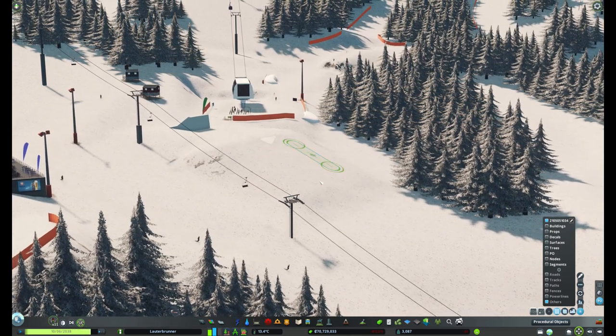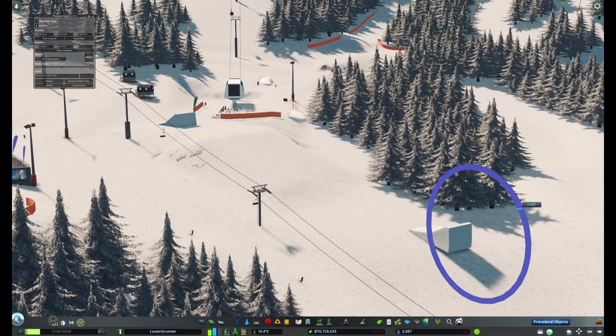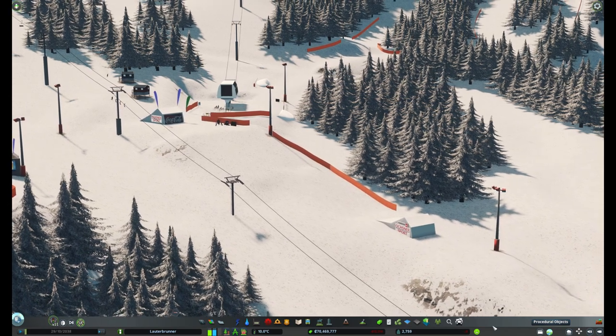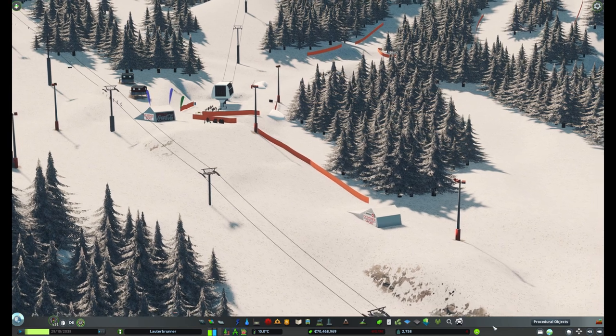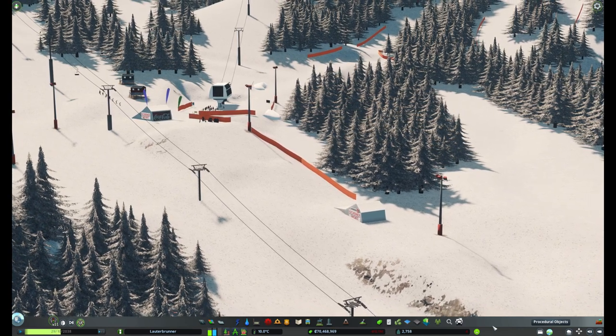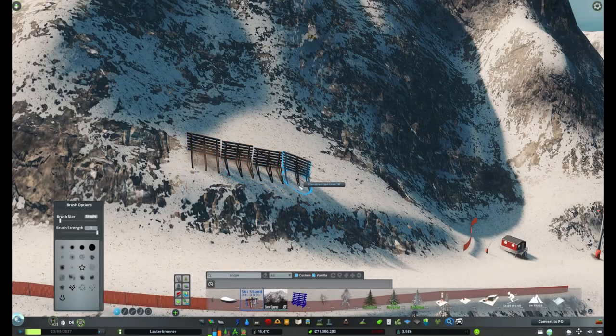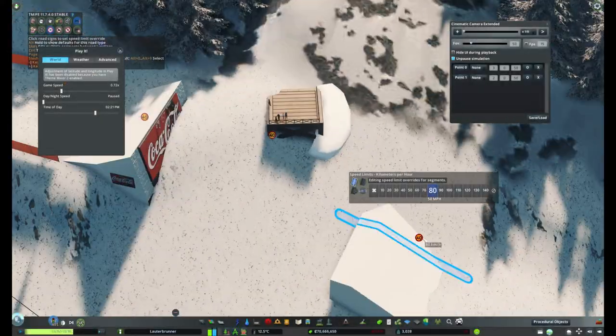I'm then going to go around and add a few different props here and there, as well as one vital thing, and that's using the traffic manager mod to change the speed of the slopes here and there. I want to make it look faster where it's steep and a bit slower where it's flatter, and that also goes for the jumps. I'm going to make it slow down at the peak when they reach the highest point in the air, and then speed up a bit before they land.